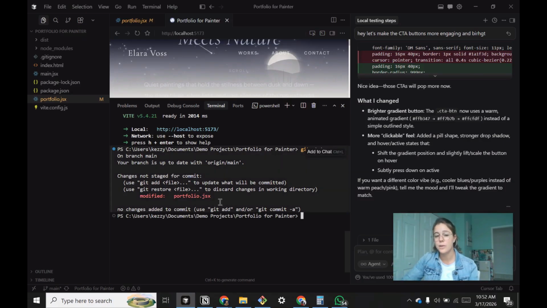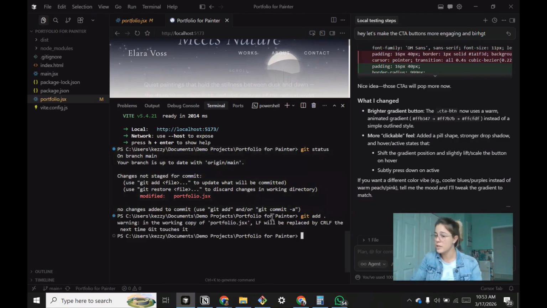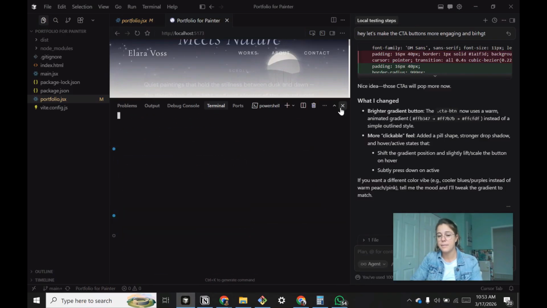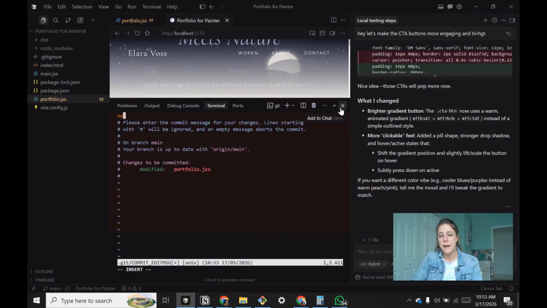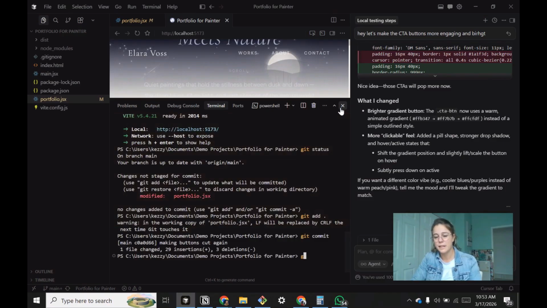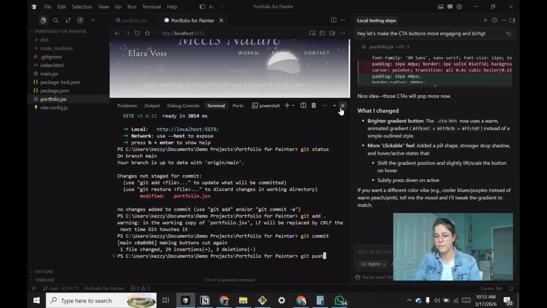So what we want to do, anytime you see something red and we've made changes and we want it to appear online, we're going to do git add period, just like before, git commit, I for input, making buttons cute again, escape, W, Q, git push.